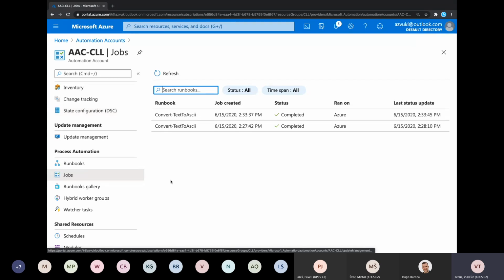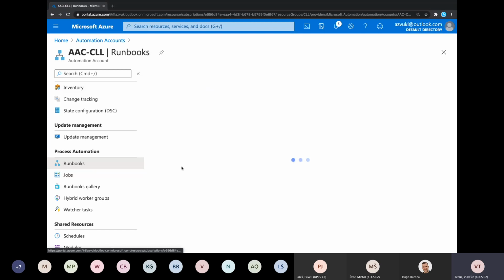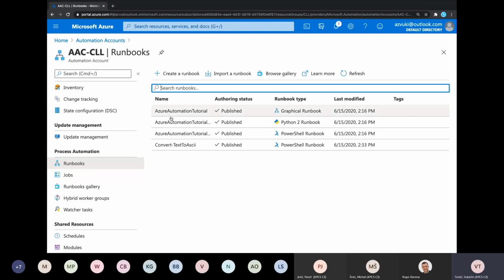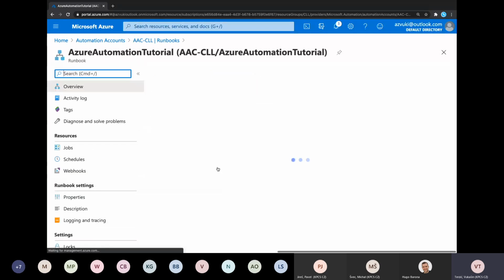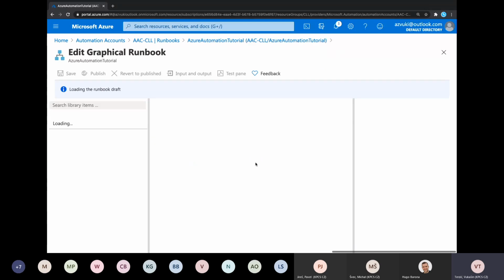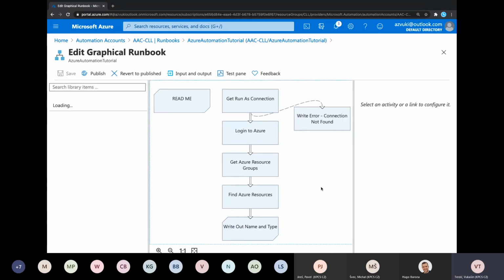Now, before you start creating your scripts, you can actually play and edit the scripts that exist here. Something that I'm trying to avoid, but don't want to avoid completely, is that there is a way to create a graphical runbook that is PowerShell based. And I think we are all PowerShell people here, so I don't have to tell you that this is not the way to go.